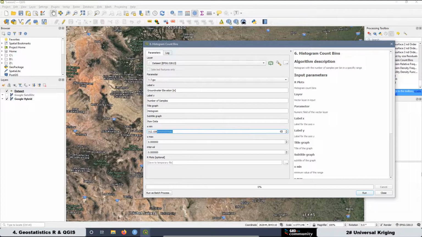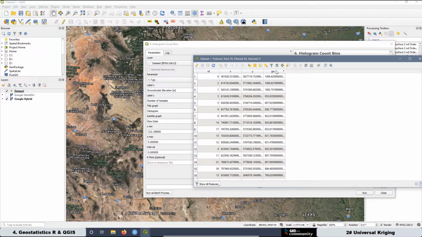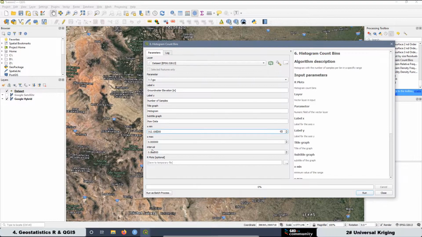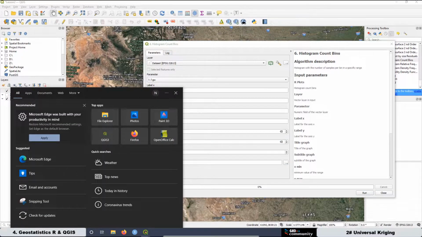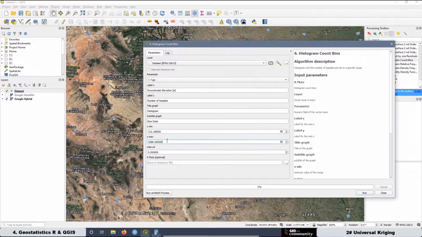Then I'm going to remove all these ones, and I'm going to do the same for the maximum. Go here to the attribute table, select the maximum, copy and paste here for the maximum. Paste, and I'm going to leave just 3 decimals. Delete. Then with the calculator, we are going to make the difference. Calculator, and it's going to be this number.